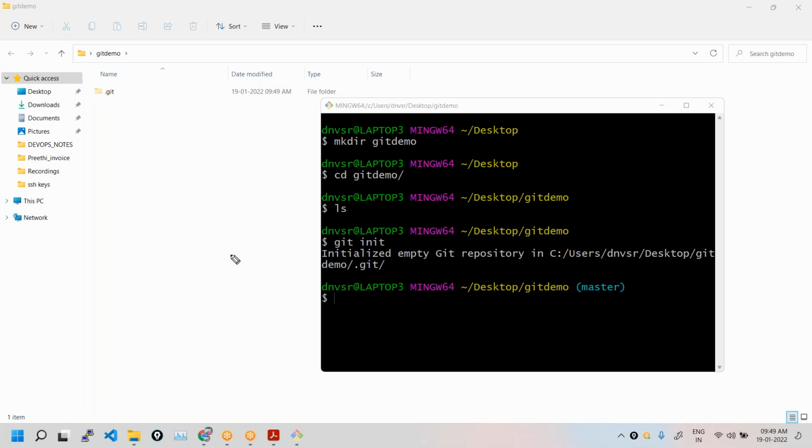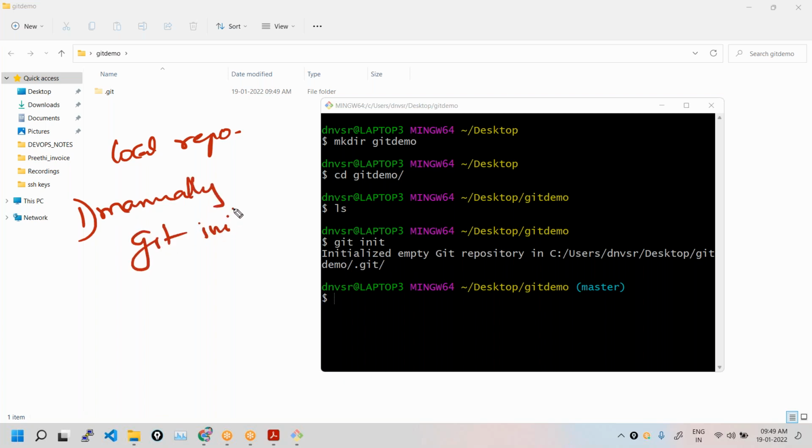.git is there means this Git demo is nothing but a local repository. Local repository is created. If you remember, I just told you some time back, local repository can be created in two ways. One is create an empty local repository manually. That's what I did. Means whichever directory having .git means that is your local repository. Understood, everyone? Now, if I put any files in this Git demo, all of them will be version controlled by Git. Understood till this much, everyone?